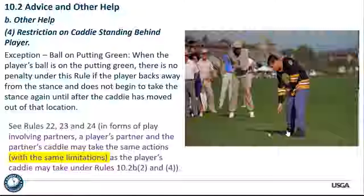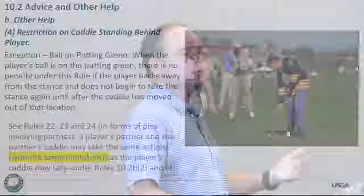We're going to see this rule quite a bit — the section talking about partners being involved. Rules 1 through 20 don't use the word 'partner' in the actual meat of the rules, but they include the partner. It talks about when the partner or caddy may be involved. Keep an eye on these sections in the rules book — it's very important because it includes a lot of people on your side.